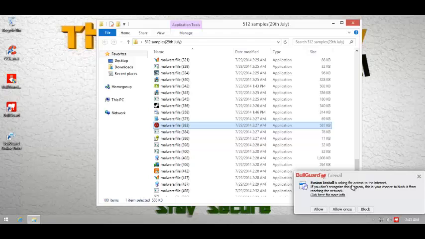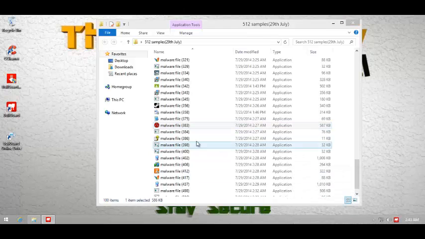So what would a regular user do? Now, considering that Bullguard did block a lot of the other files with its behavior blocker, and still, I've seen a lot of files run, and the firewall alert pops up, but it always automatically allows it. So I don't think you're going to get this alert too many times. So I assume every time you get it, you're going to hit block, because this doesn't usually pop up when you run a safe application. So I'm going to block that, and that should have stopped the adware from coming down to my computer.